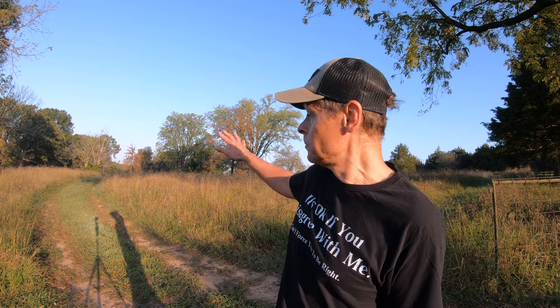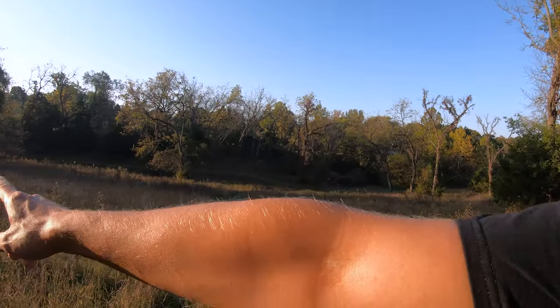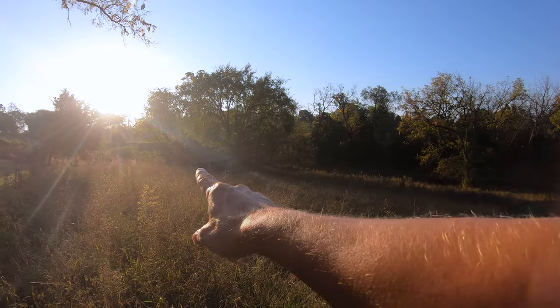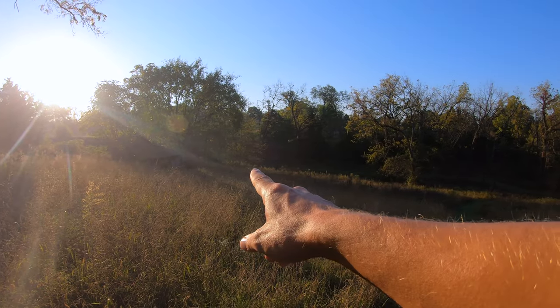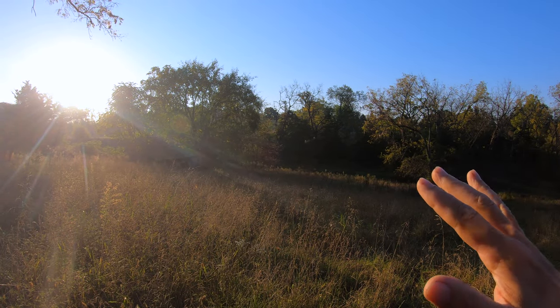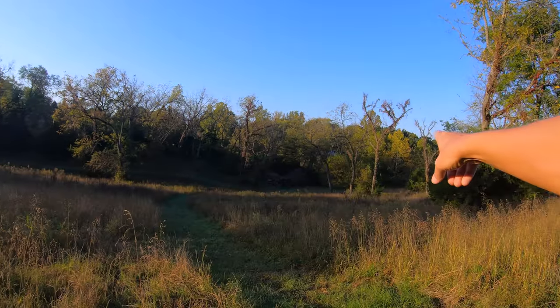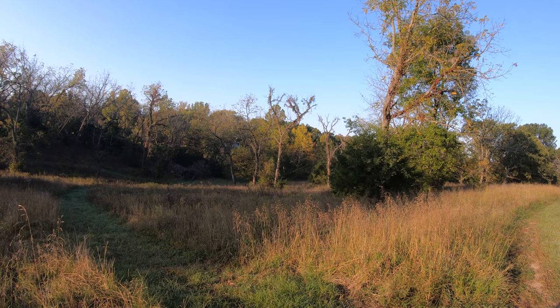The west field is our biggest field, and I'm going to start tackling that today. Back over here, towards the south, I'm not sure we can really call this part of the south field. It's more like, I guess we could call it the original home site area. And there's another pond right down that direction. Of course, most of the north side is forest, so I'm not going to be using the brush hog very much back there. We'll probably just leave those as walking paths.